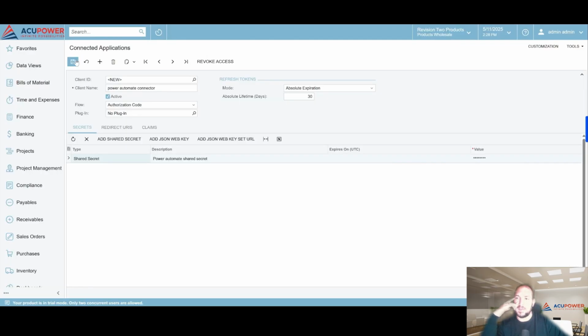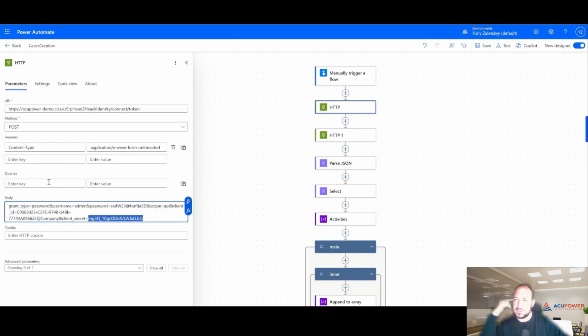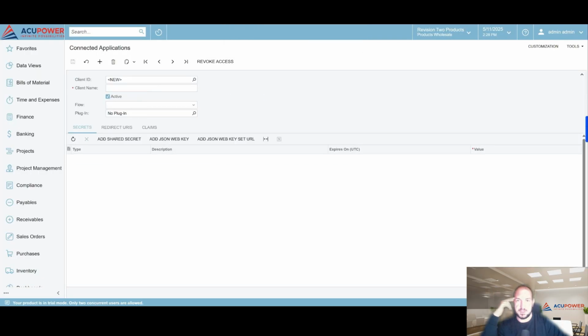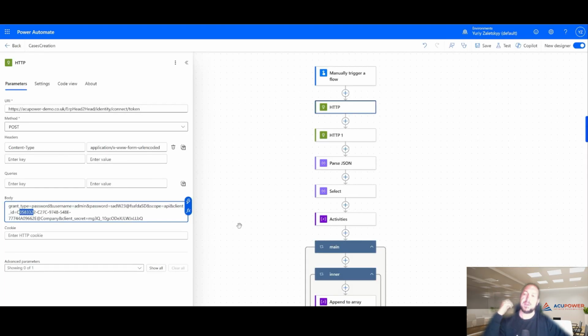And after I click on save, I get client ID, which will be necessary to put here. Client ID equals this, client secret equals this. So this is how you can send API request. Again, I'm going to delete this one. So that will be step number 1.